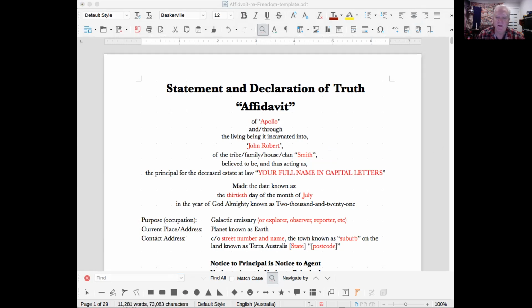Okay. Now, believed to be and thus acting as the principal for the deceased estate at law. Now, this is the full name in capital letters of what they put on your birth certificate. So I'm going to copy that. We're going to go back to our find and replace, and I'll do that one for you. I'll show you.